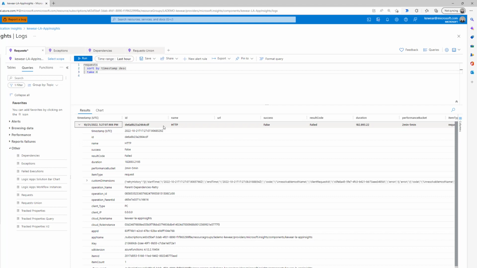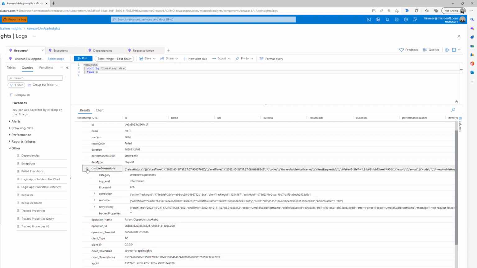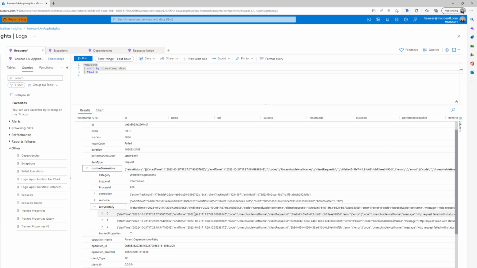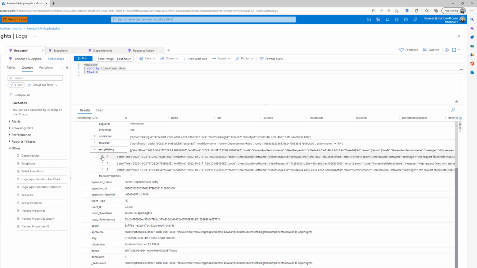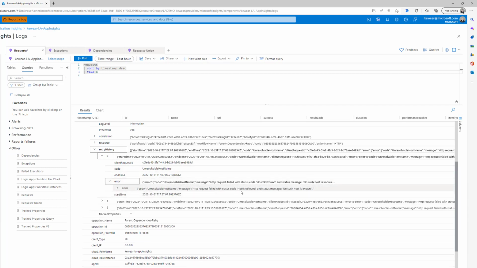Let's check out our HTTP action. This was the action that was going to be retrying. If we expand custom dimensions, we now have a node called retry history. What we can see is that we've got 3 specific retries. You can see the error code, the start time, the end time, and the error details itself.